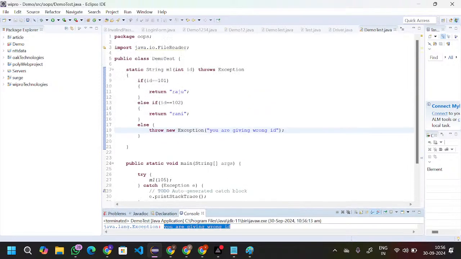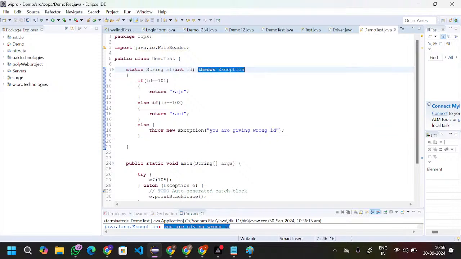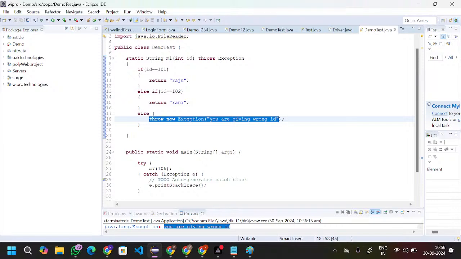So sometimes, based on the requirement, we will create our custom exception also. At the time of creating the custom exception, you should manually use the throw keyword also. So only the combination can pass. Are you guys clear with my point?